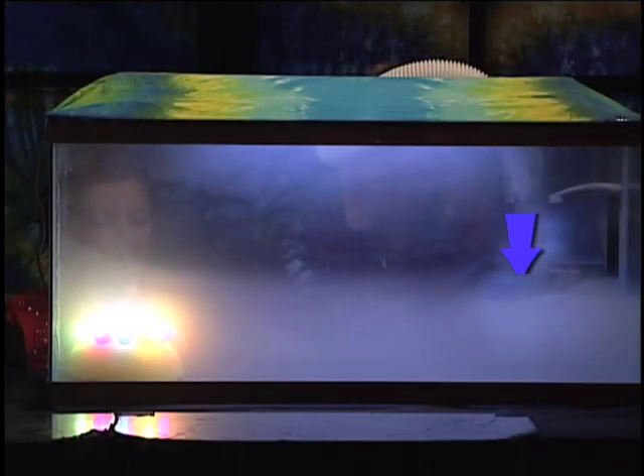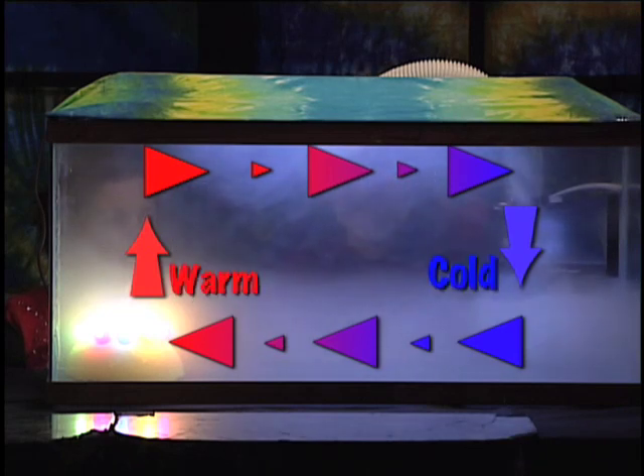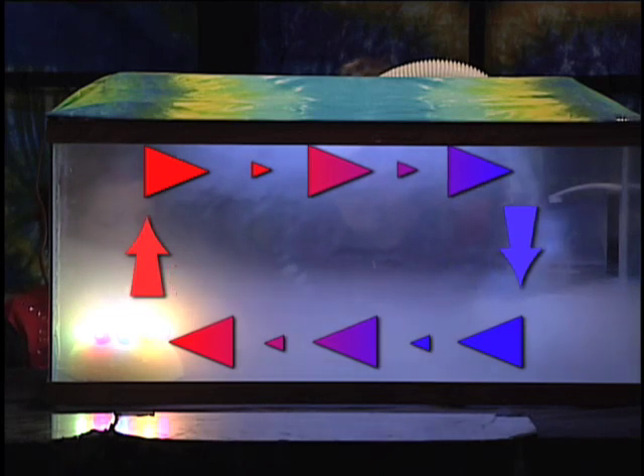Here comes the cold air falling down, and we can watch it — it's moving over this way, rises, and then comes back, then plummets, and then goes up again. This is how we get strong winds in Colorado — it's typically where they come from. There's one spot which is hot and one spot which is cold. Where it's cold, the air is sinking, and then it goes over and rises someplace where it's hot, and so you get this cycle. We call this a convection cell.